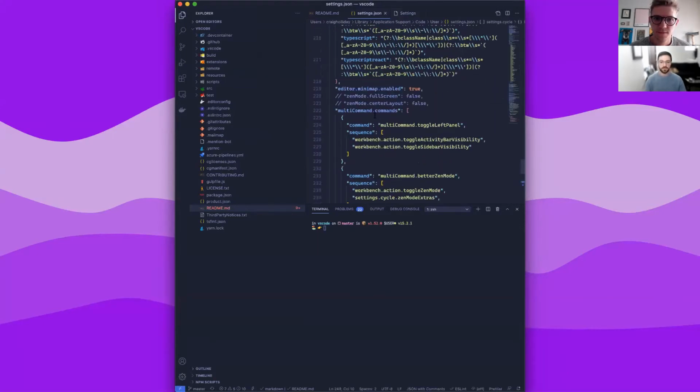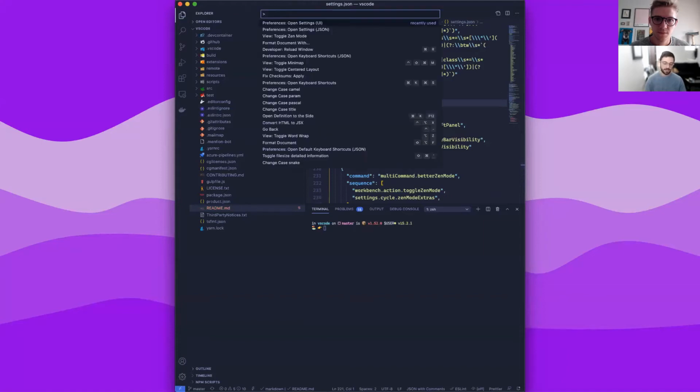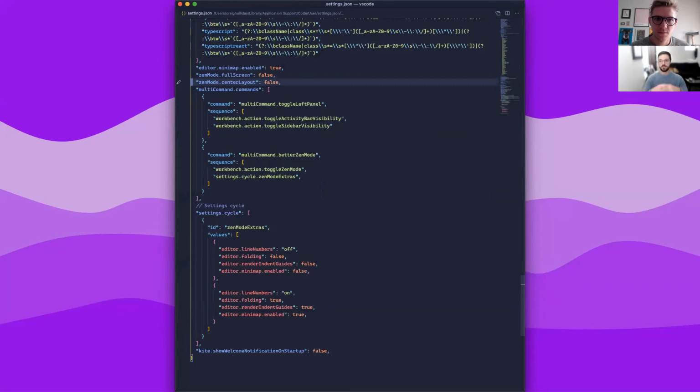And then right here, Zen Mode gives us this full screen and this centered layout option. And if we set those to false, it gets us to just hiding everything without going full screen. So if you still want to keep something to the right, if you have a big screen, or even if you're just working on something and you want to keep other windows open and you just don't want to go full screen on code, you can just turn off full screen and centered layout, and then you get this right here.